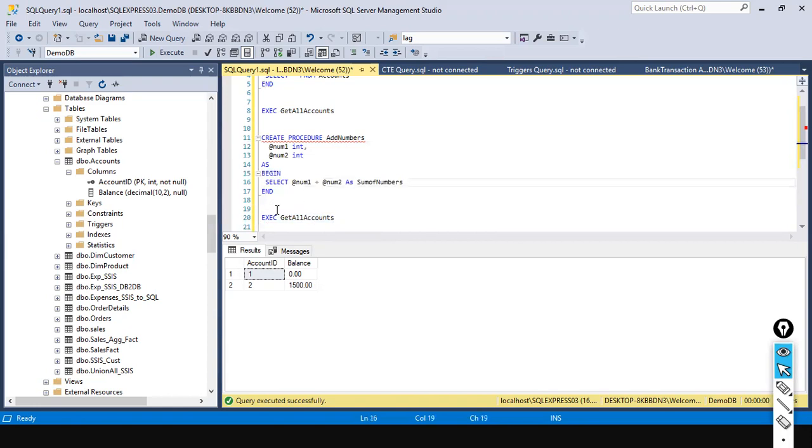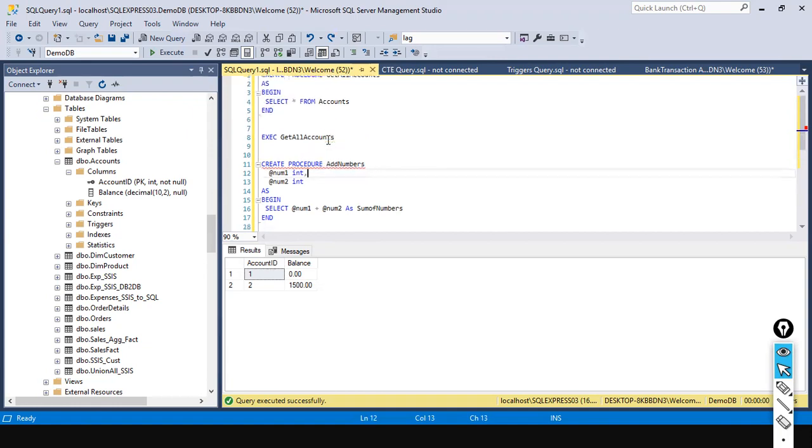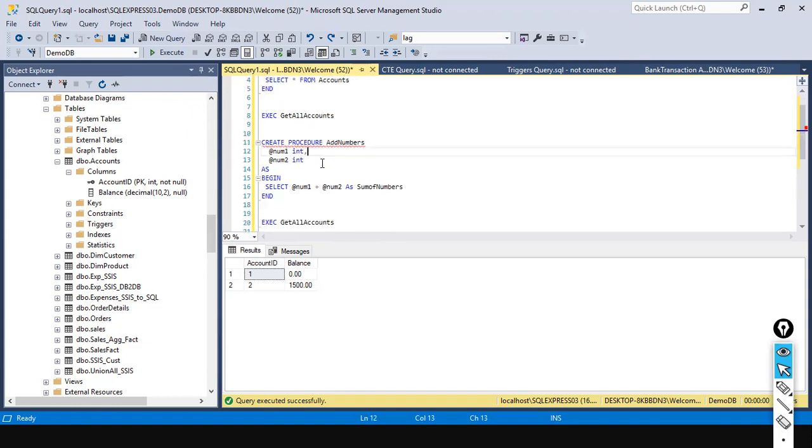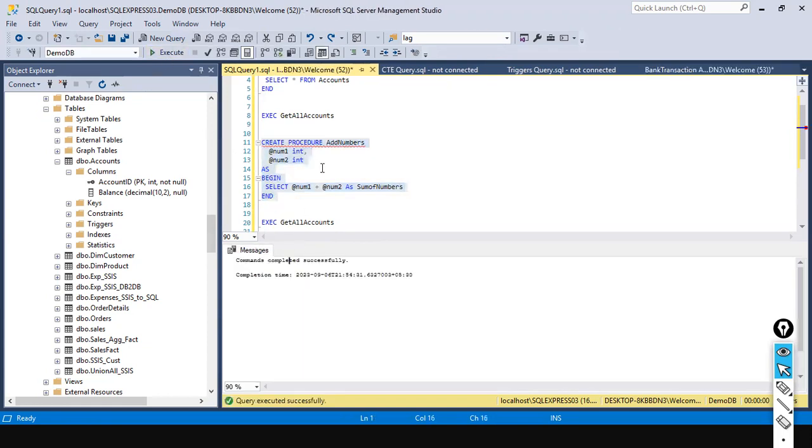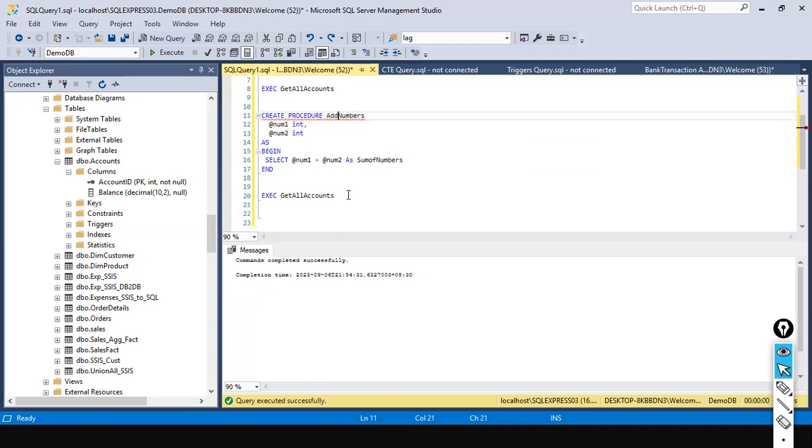Okay, let it be there. First, let us create the stored procedure, because here we can see some kind of underlined one. Sometimes it will throw an error, but sometimes it will work. Look here, though it underlines this in red color, that doesn't mean it is an error. But there are situations where with this you can make out there are some syntax errors. Okay, incorrect syntax, CREATE PROCEDURE must be the only statement in the batch. So you can ignore certain things. Now I created the stored procedure with no error here.